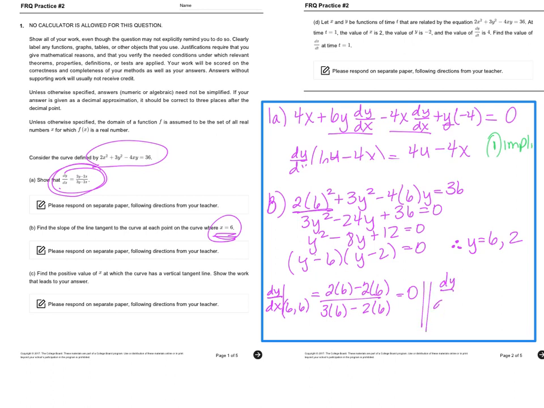However, over here, when I put dy dx at the point (6, 2), because remember we had 2 points, I'm going to try to squeeze it in here. Remember, it's 2y, that's really small, and 2x over 3 times y, which was 2, and 2 times x, which was 6. On this one, not so easy to see. I know you have a calculator, but they give you full credit for that right there. So personally, I'm just going to leave it like that.